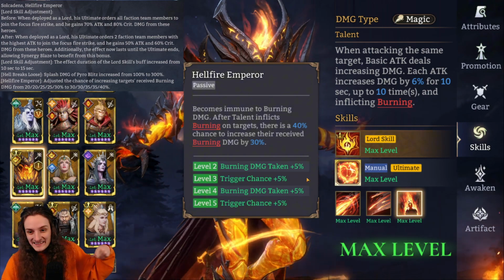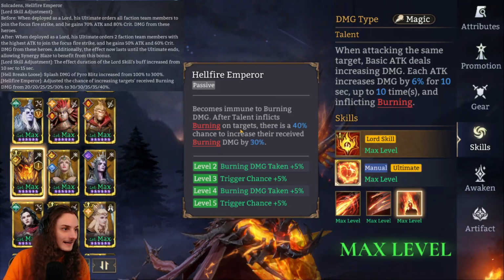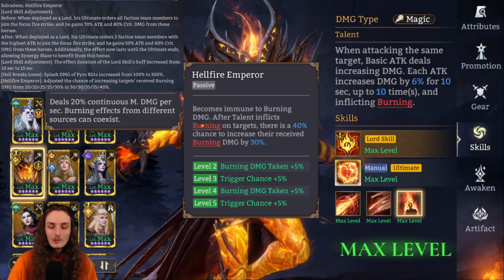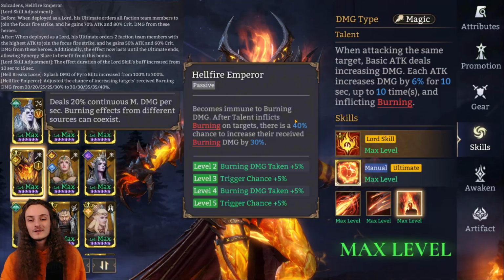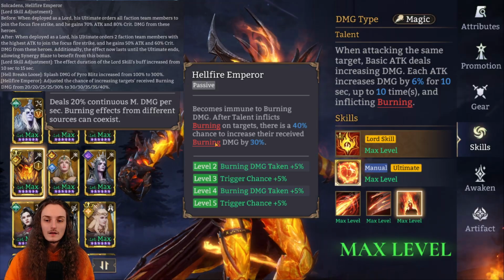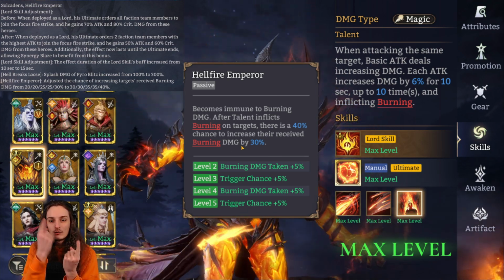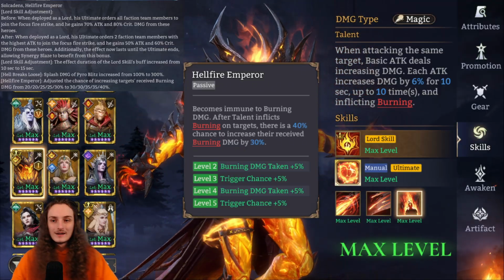And then lastly, we have the improvement to Hellfire Emperor, where before he had a maximum of a 30% chance to increase the burning damage taken by targets after inflicting them with burns, and that has now been increased by 33% to a 40% chance, meaning that overall over 1 in 3 burns trigger this increased damage through burn debuff. So it's a separate debuff that looks like a flame and then has an arrow up, and that indicates that burns now do 30% more damage.